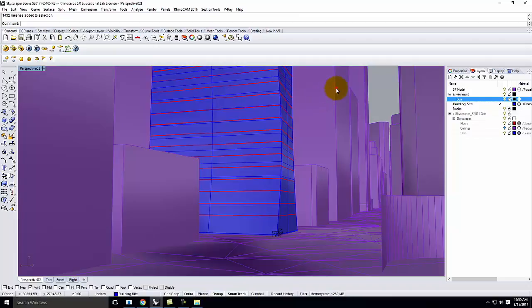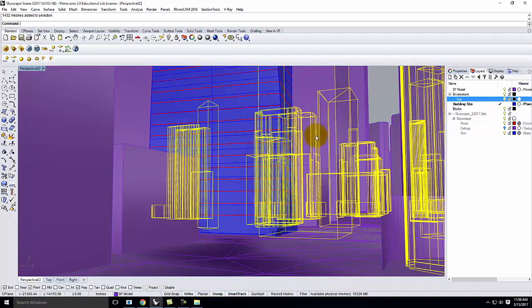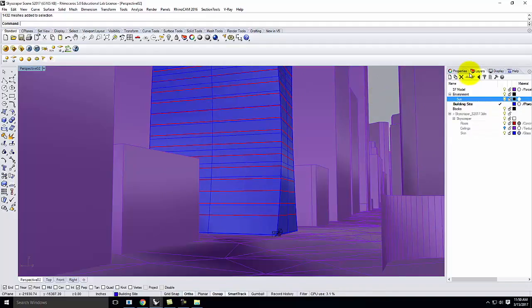The more geometry that we have in a scene, the slower Rhino is going to run. I can convert an object in Rhino into an object that is still readable and renderable by Vri, but that doesn't really exist in Rhino anymore. So it's taking an existing object in Rhino and then converting it into this special Vri format that will render only. And so I can, for example, take the SF model.